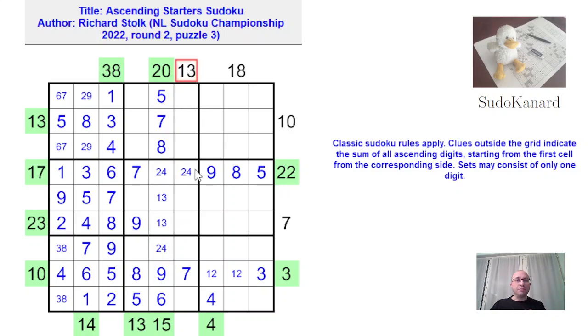All right, do we have anything with this 13 clue? Could be 4 and 9. Could it be anything else? Could it be with a 2? If I try to put a 2 here, that's a 4 here, so I need another 11. 2, 9, 3, 8, 4, 7, 5, 6, nothing is available. So 13 must be made with 2 digits. Without using those, it has to be 4 and 9. That's the only option.